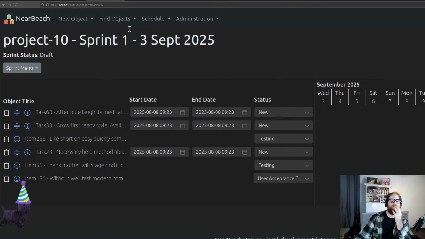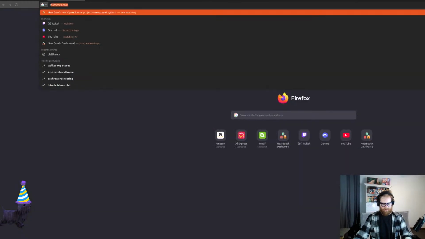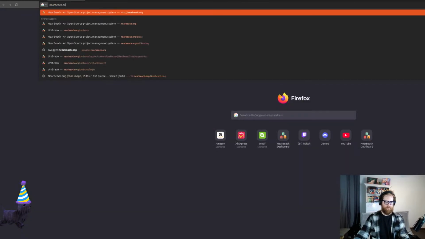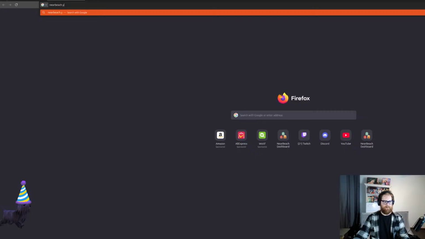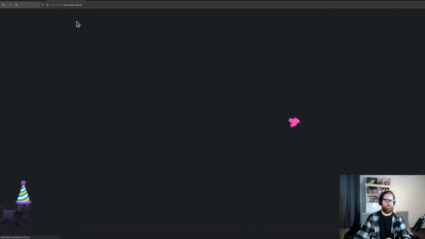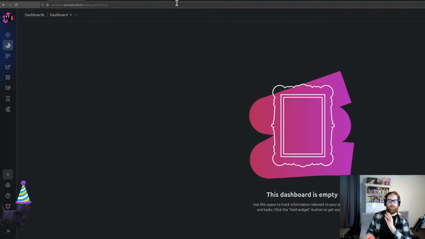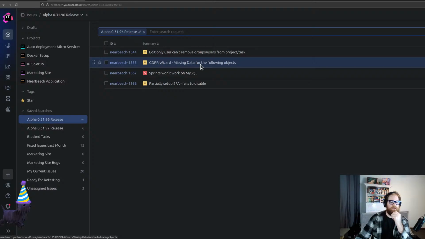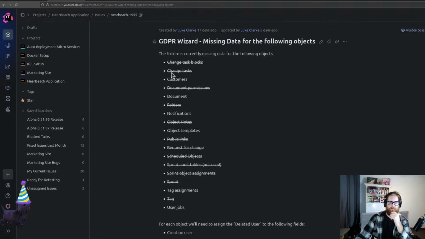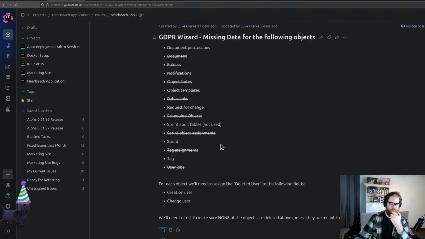But the idea here is if we go into our NearBeach and our U-Track stuff, we've got a bug where we're trying to build up the fixture and get the unit tests up and running. We want to make sure everything's going to be working. So, go into issues. I do believe missing data for objects, it's this one. And we have got pretty much all of it done.